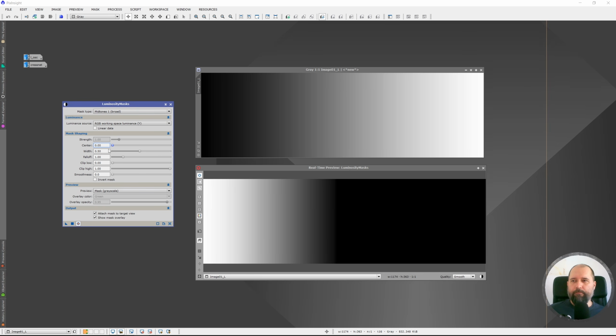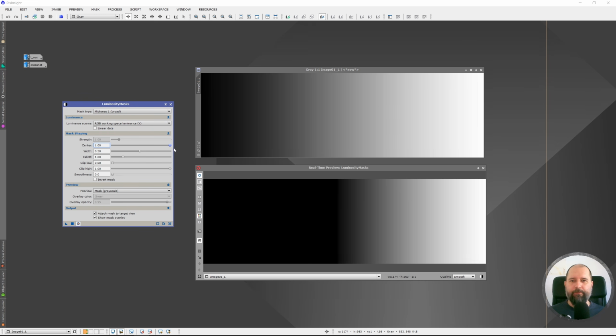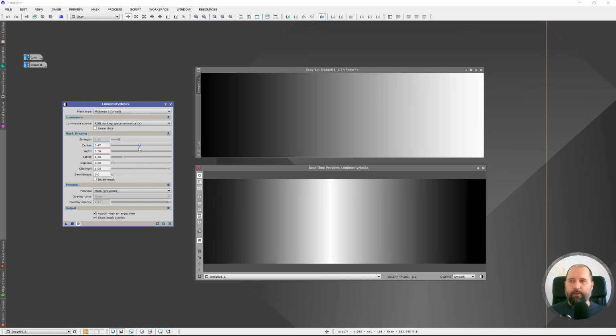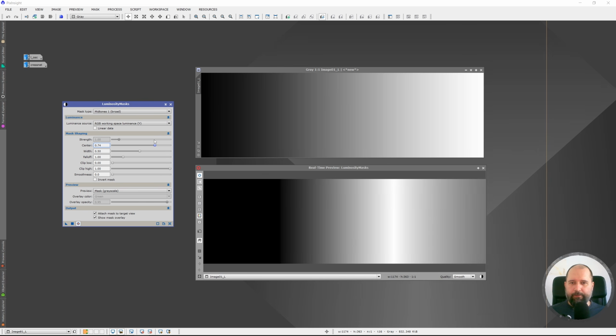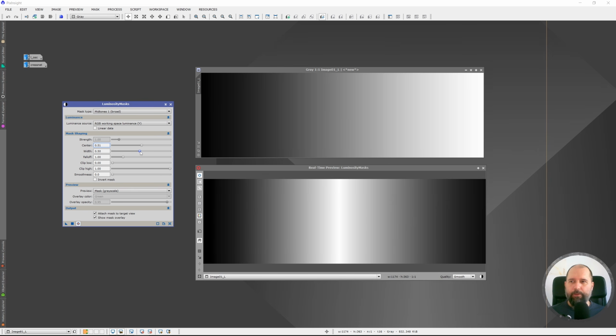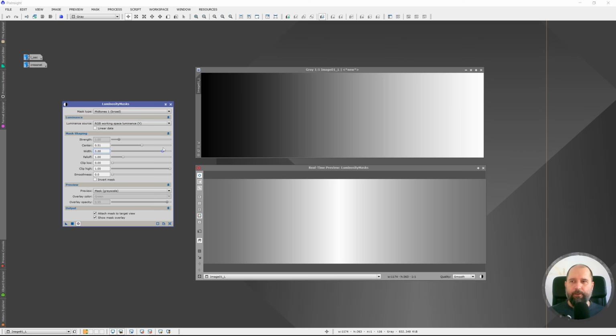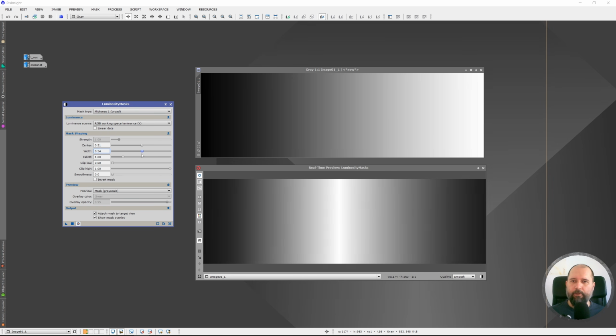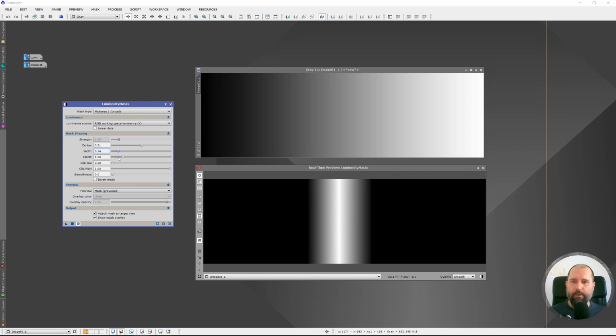We can even go to the end and have a dark tone mask. And we can go to the other side also. So you can manipulate this any way you like. The width will be how far stretched do you want it. Now we will affect the darks and the lights if the width is very strong, and if we want to apply just on the midtones, we can do this.